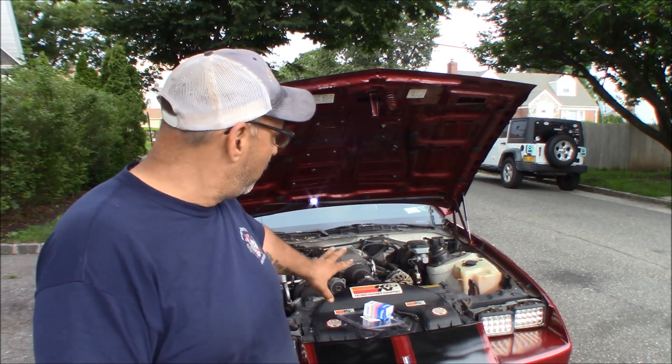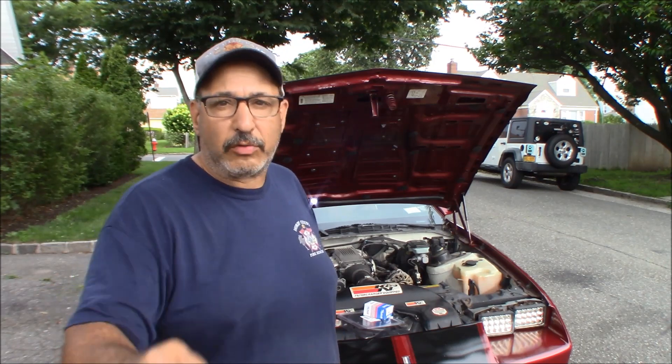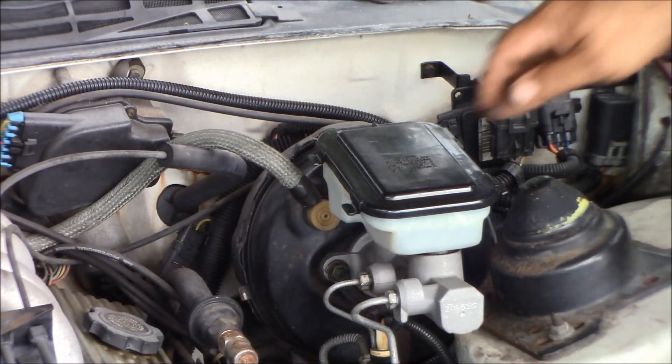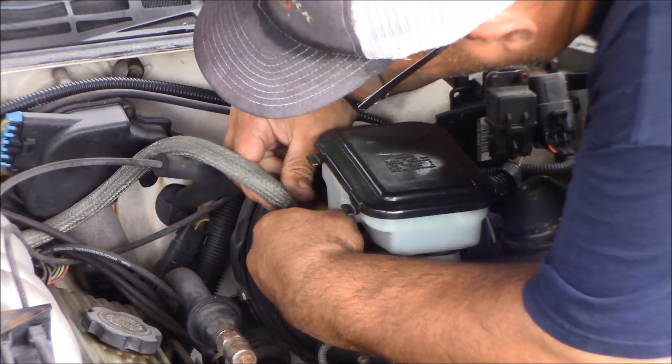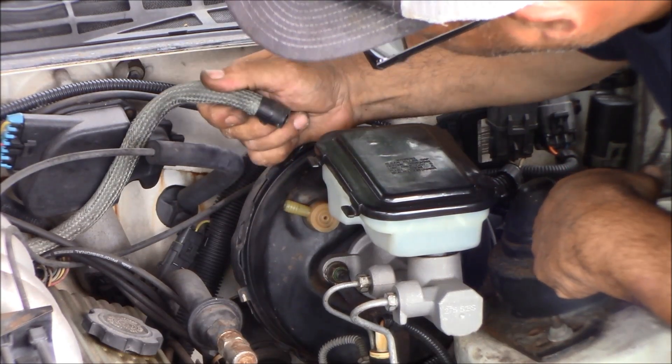I just had the car running and parked it here. I pulled the old check valve out — we should get a whoosh because it should be holding vacuum in the booster, giving you two, possibly three throws of the brake pedal with power assist before the vacuum runs out. I'm moving the camera closer to see if we hear anything when we pull this valve out. The hose came off pretty easily and I don't even hear anything.